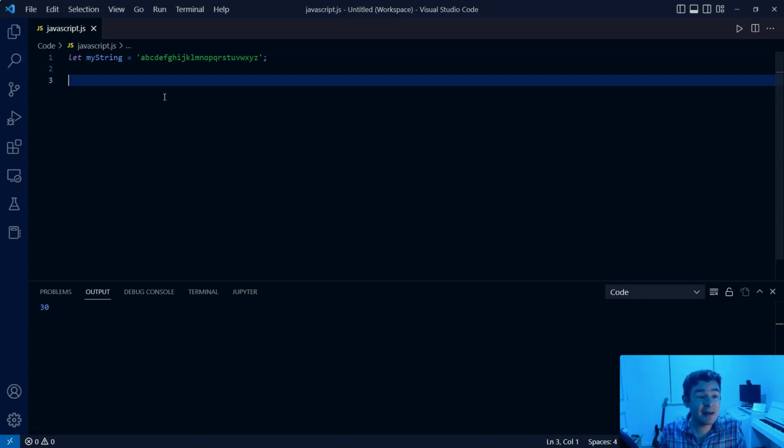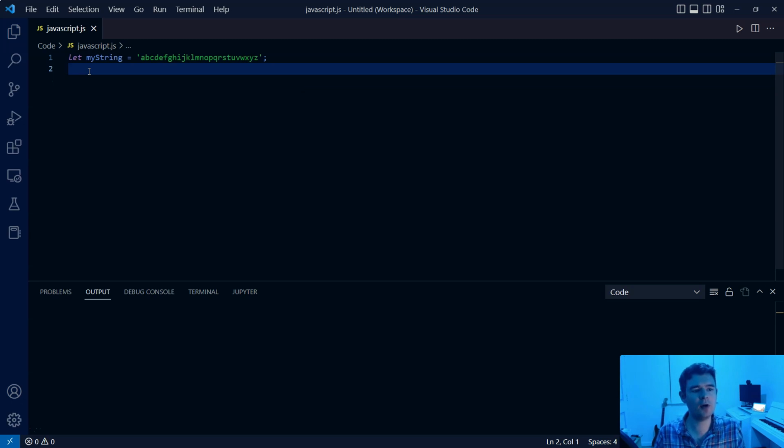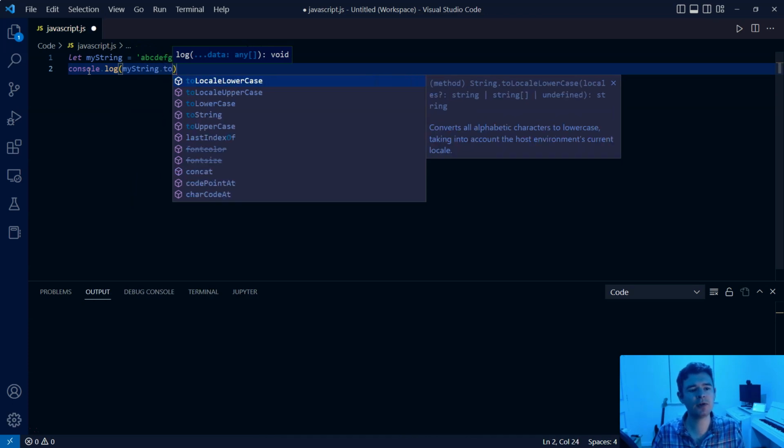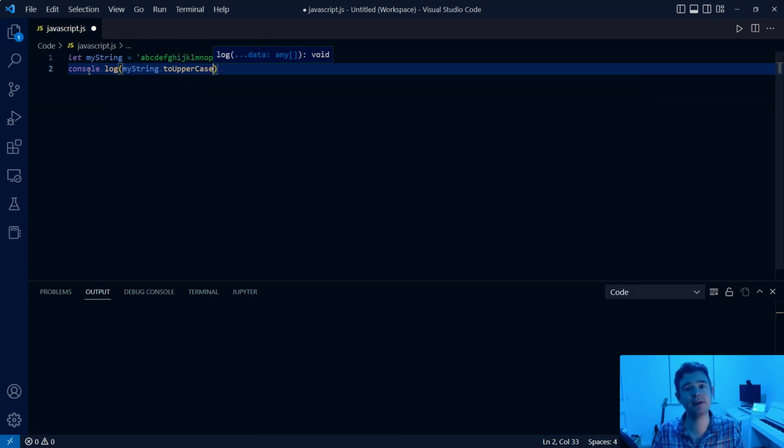Now, there are certain built-in methods that we can use on strings in JavaScript. And you'll see this is true of every programming language. There are built-in methods or functions that we can call on strings. Simple example of one such method: let's console log out myString, and we are going to call the toUpperCase method. And because it's a method or a function, we're going to have the open and close brackets, which we use to indicate that it's a function or method. Let's see what happens here when we run this. We get the alphabet, but it's now been changed to uppercase.